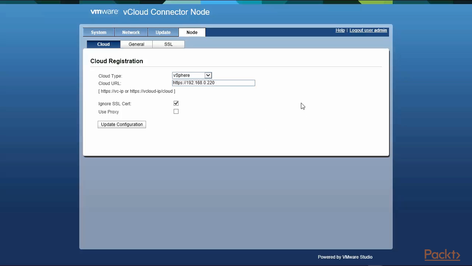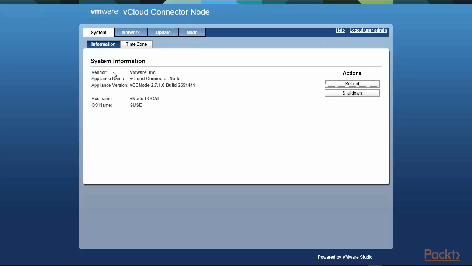On the other side, on the VMware vCloud Air side, those are vCloud Director clouds, and what VMware has done is they've installed what they call a multi-tenant node that is available to all users of the cloud. The idea is that one node will support all tenants, and to get to that you need to have an address which looks something like this: HTTPS, vCloud IP, cloud. Okay, so at this point in time I only have to set up the node for my on-premise vSphere cloud. I do not have to worry about the other VMware-based clouds.